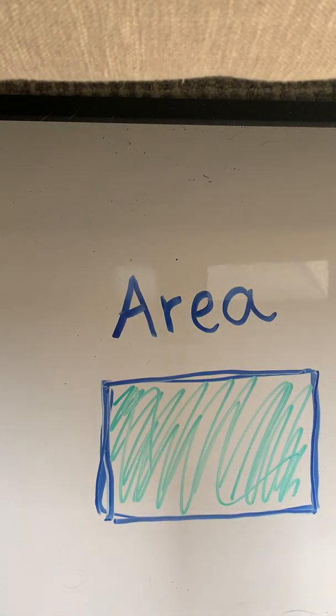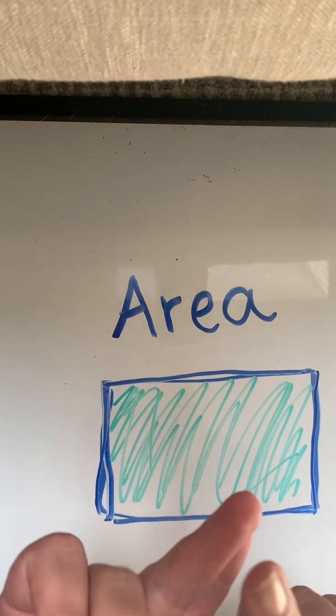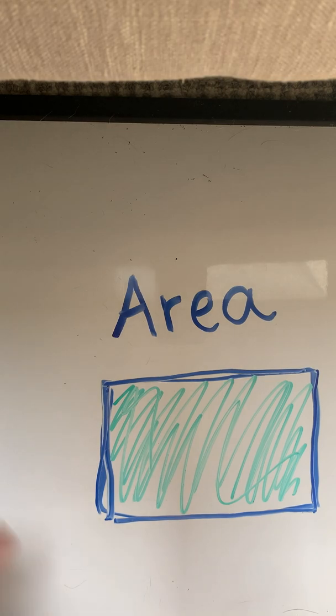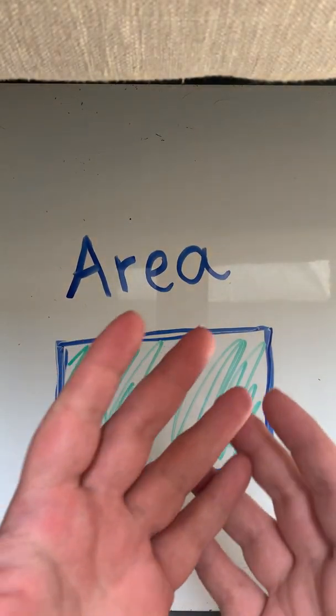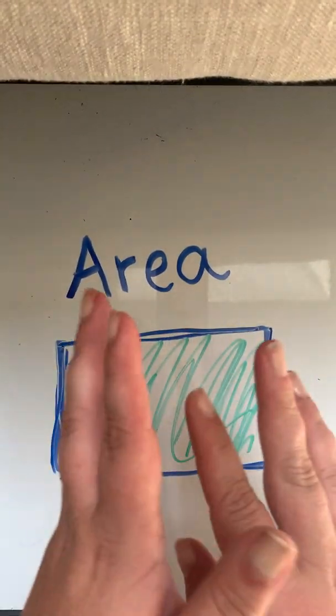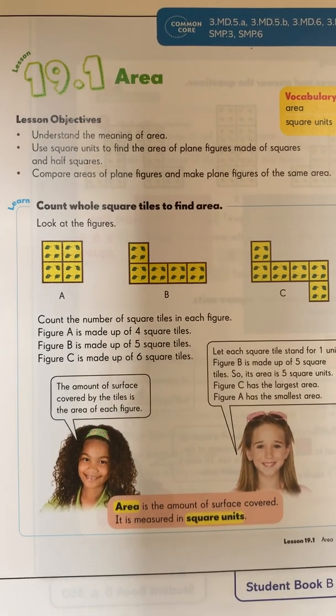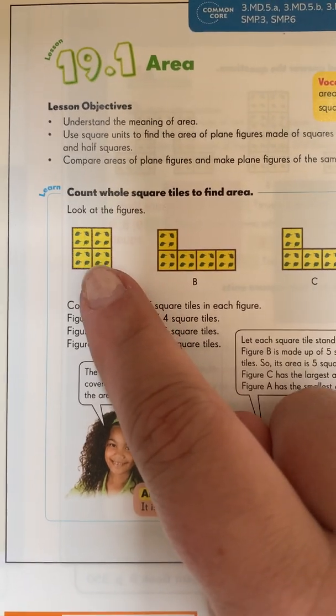Let's go ahead and open up our textbook to page 349 together, and we're going to read a little bit about area and square units today. Go ahead and say square units. Perfect. Now, I know that some of you guys have been working with grid paper. Grid paper is pretty cool because grid paper actually has square units inside of it, and you're going to see what that looks like. So go ahead and open up to that page, 349, or just follow along and read with me.